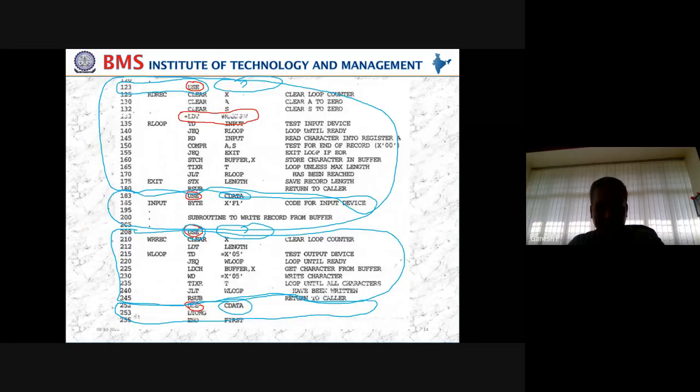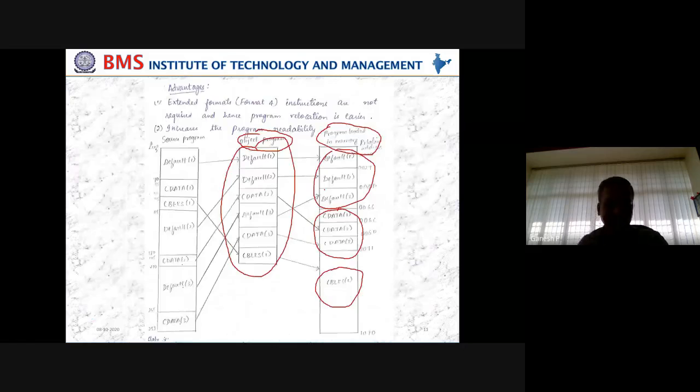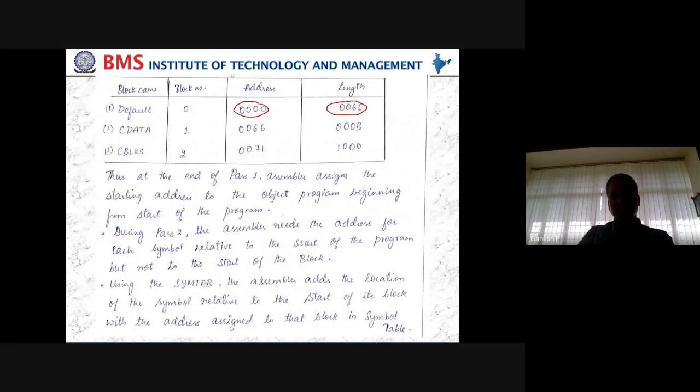So this is the concept of program blocks. Any doubts here? What is the concept here now? Program blocks. What are the program blocks? They are machine independent assembler features. Why do we need them? We need them to avoid or reduce the number of format 4 instructions wherever possible. Does program block help in that way? Yes. How? By keeping the data and instructions close to each other in the source program, we can do that.